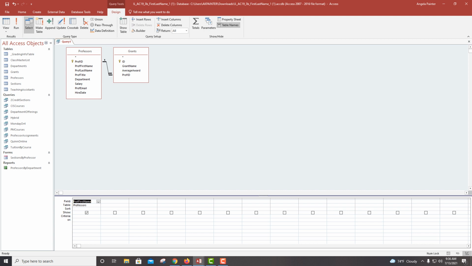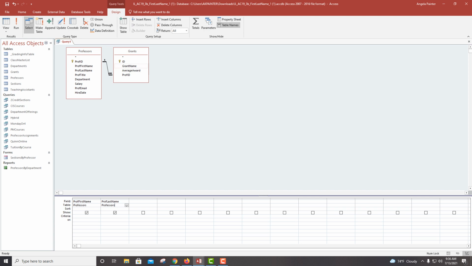So now, starting left to right is what we're going to do. So we're going to do the next one here. SAM wants us to add the last name. That makes sense. It's right here. So you grab it with your mouse, hold down, drag, don't let go, till you get to the field. You see where you're pointing at it? Drop it. Now you have the first name and last name from the professor table. That's the first thing SAM wants.